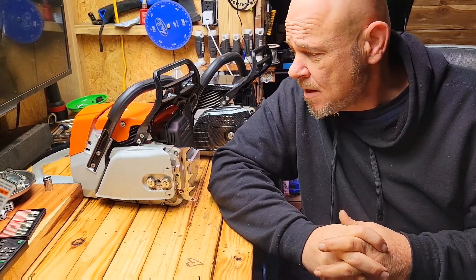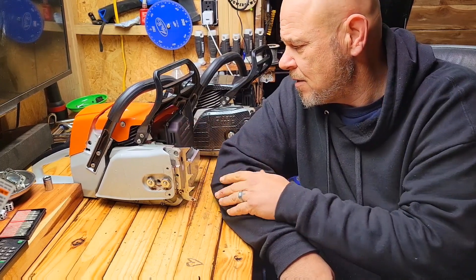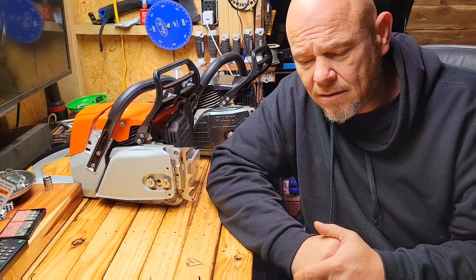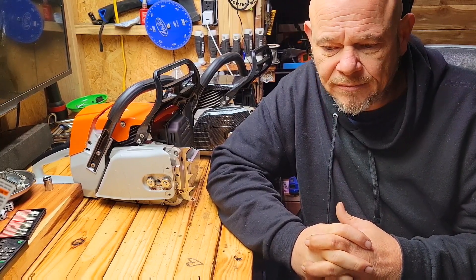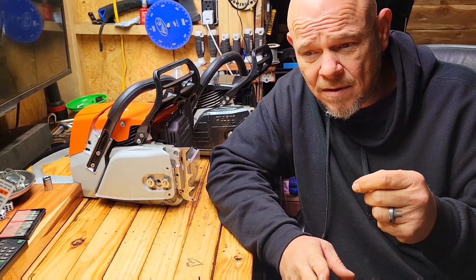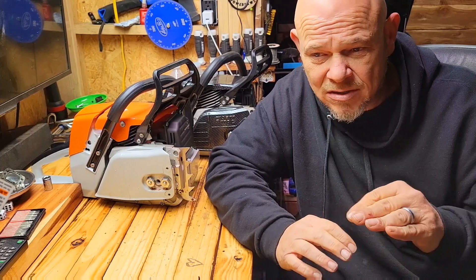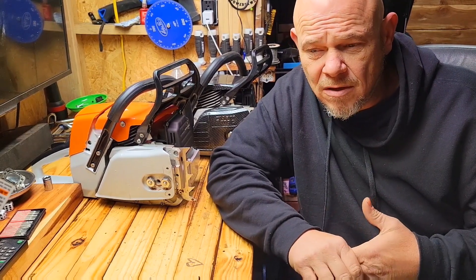Smokers and grills get extremely hot, and I've actually used that same paint. The reason why those paints don't peel and don't come off — I don't know what they're using here; it's kind of funny that it even peels off. I've seen this on some of the other units before — Hulse Pharma and such. I call it a paint, but it's more of — for lack of a better word — kind of a stain, but it's not. It's a paint. I even use them on the cylinders.